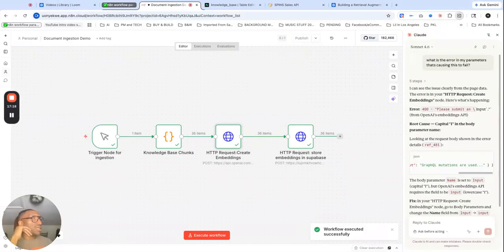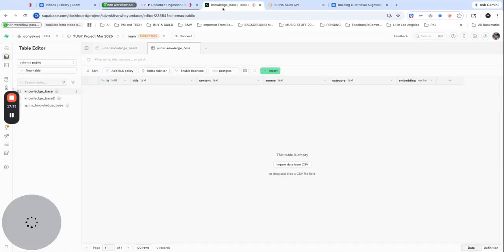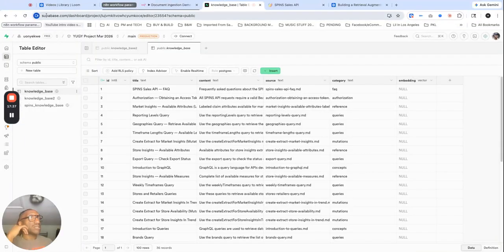Yeah, I just had a capital I instead of lowercase. So, guys, honestly, get the Claude extension. It can help you in so many ways. And now, there we go. See, it literally did it right in front of us.